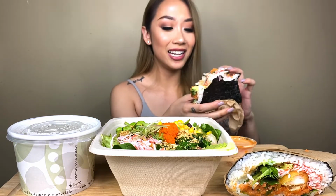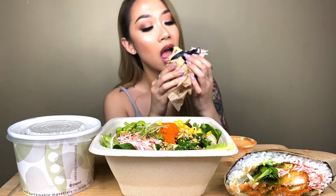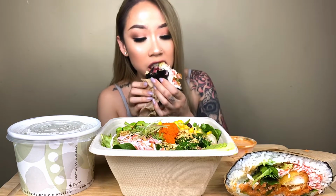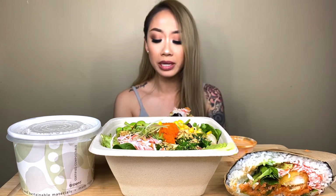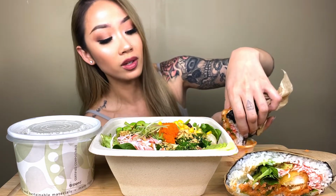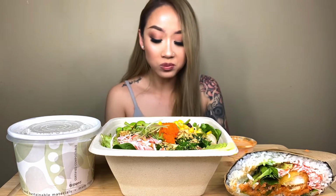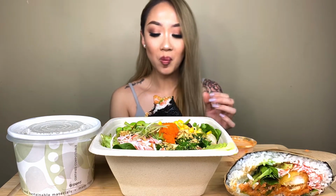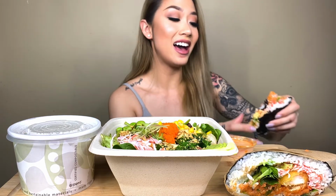It's hard to kind of, everything I eat falls apart. So good. Oh my gosh. I think I'm just gonna go ahead and kill this half already because it's just so good.